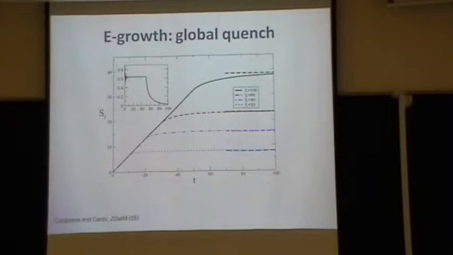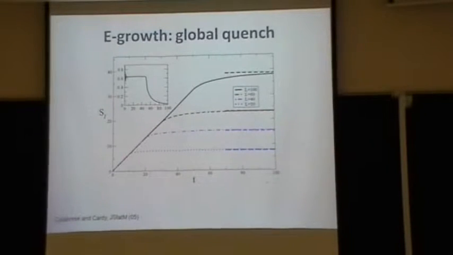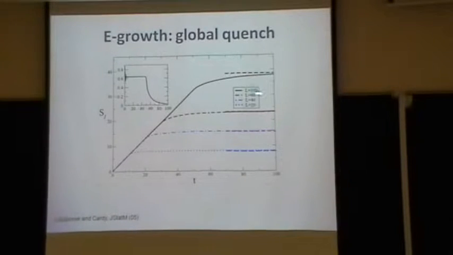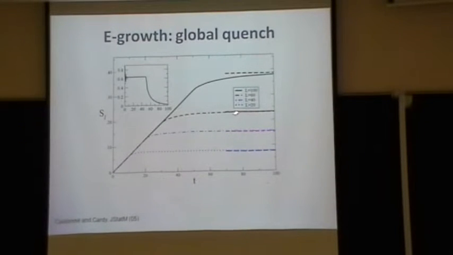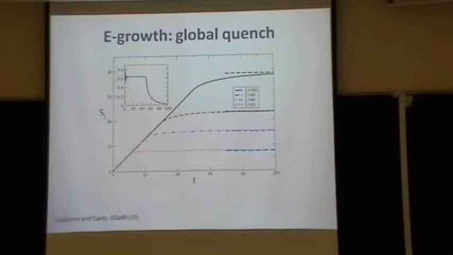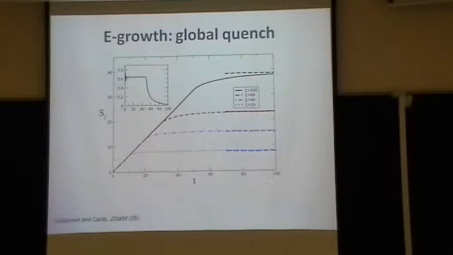We can neatly see here that the entanglement grows linearly in time, initially. And at some point, depending on the size of the block, it saturates. If the block is small, it saturates earlier. If the block is larger, it saturates later. We can see that the point at which the system saturates is proportional to the length. And the velocity of the propagation doesn't change, of course; you expect that to be half.